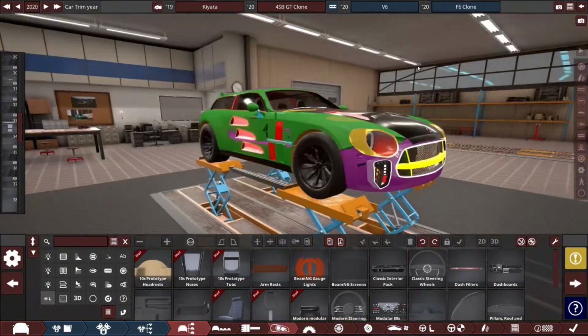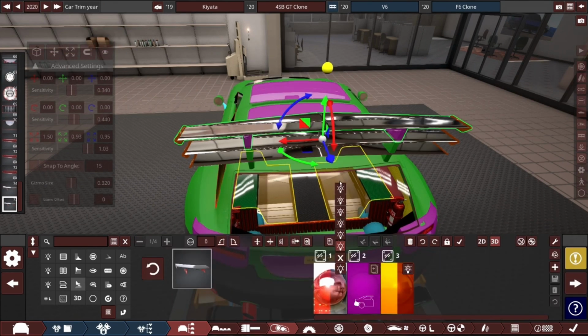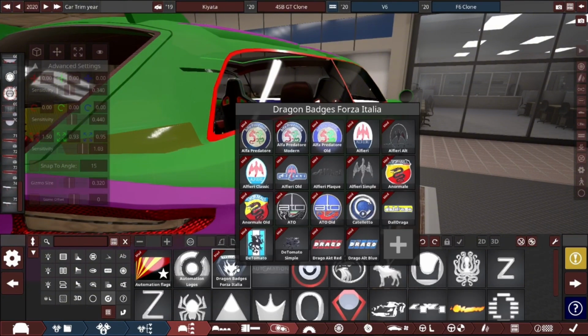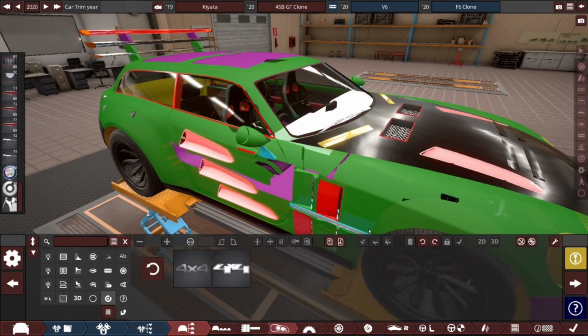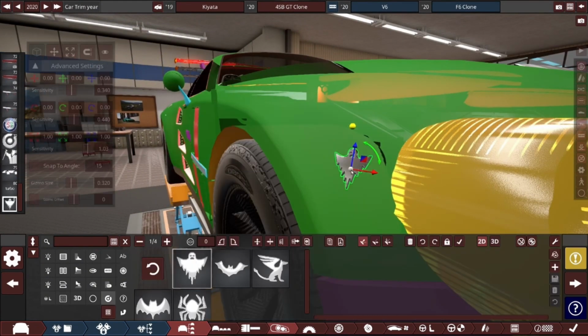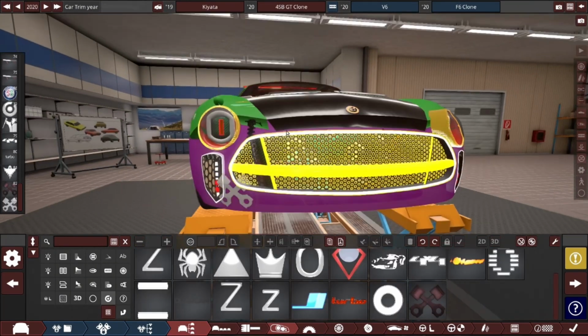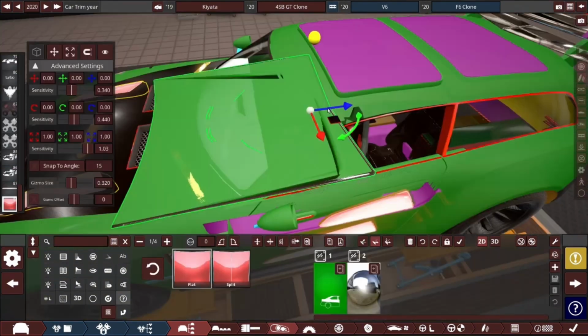I skipped forward a little bit, and now it's hideous. Properly hideous. Oh yeah, this thing has 3 wings now, because why not? And you know what? I think we need some unnecessary badges, because no car is complete without unnecessary badging, literally everywhere, and it's not even symmetrical. There we go. Now this vehicle looks like every bumper sticker you can possibly imagine threw up all over this thing.